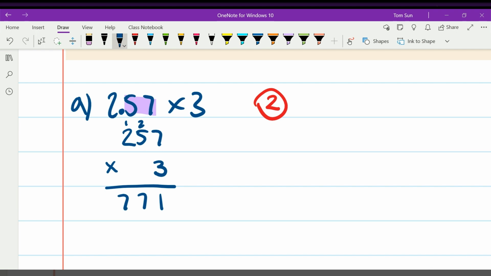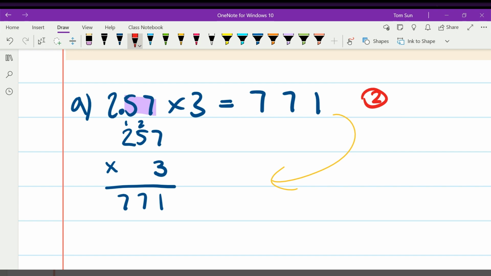So 771. Then, and this is very important, I'm not going to put the decimal point back yet. I'm going to write equals up here. I'm going to write the answer here because this is the actual answer to the problem. I'm going to write 771 because that's what I got with the vertical algorithm over here, right? But now, how many decimal places were there? Well, we remember there were 2. So I put the decimal point back. I go 1, 2.